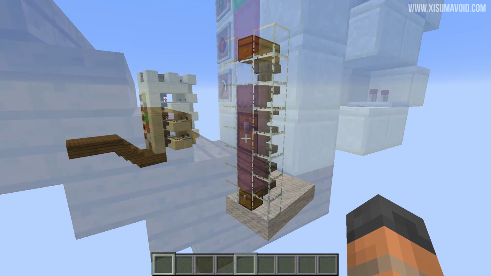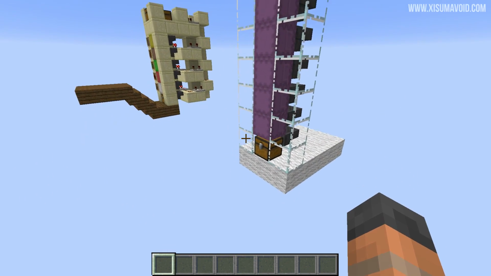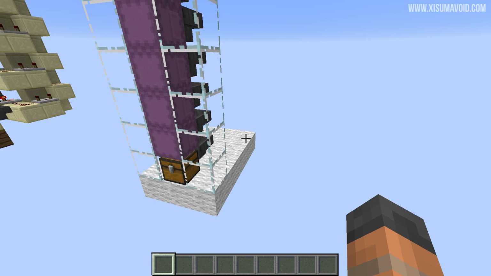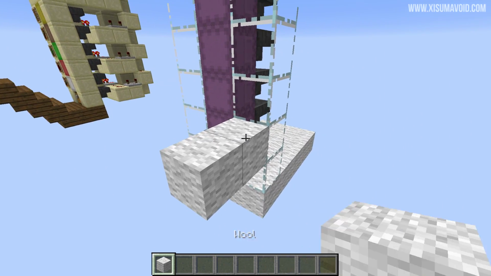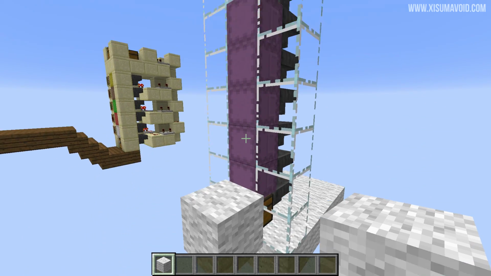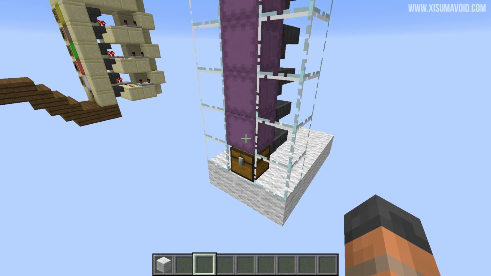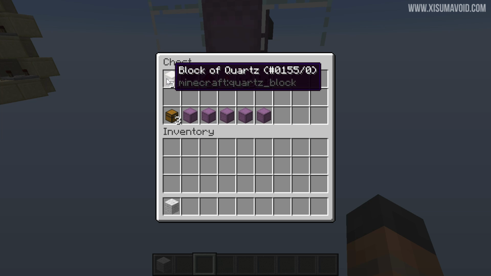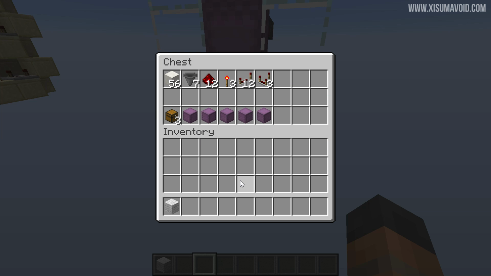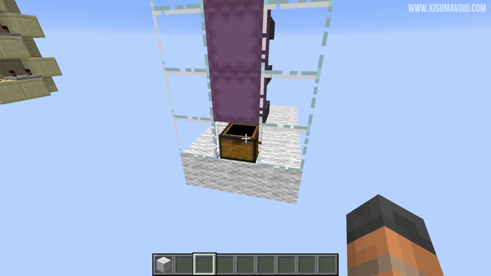at the bottom. So this contraption fits into a 3x5 space that is 8 blocks tall, and consider that you may want your floor height to be somewhere around here so you can access the chest at the top and the bottom as well. To build the contraption you will need the resources that you see right here. These are simply building blocks, they don't need to be quartz. And then I've already built a little bit of this as well.